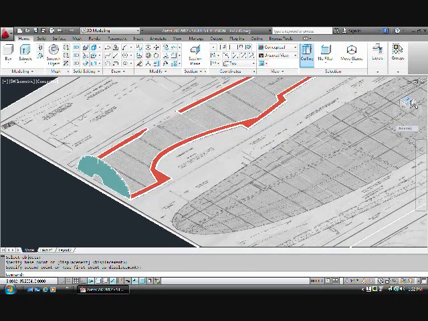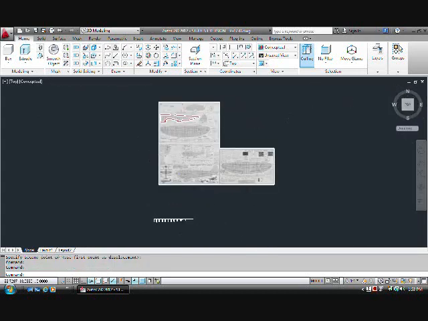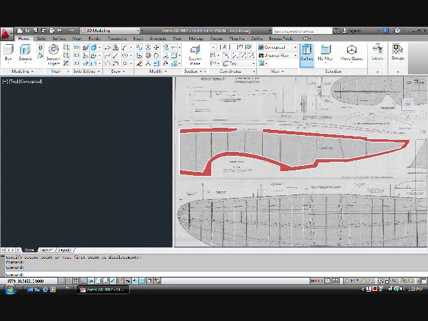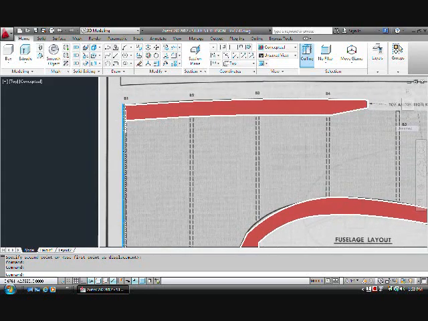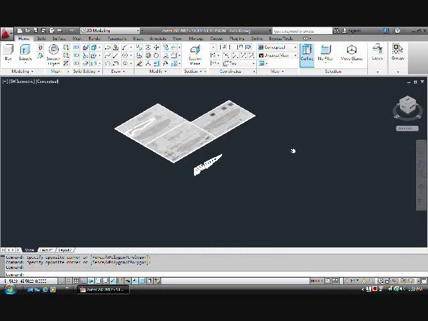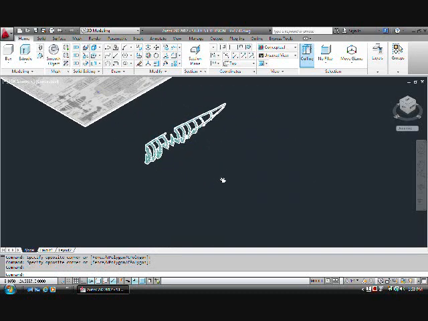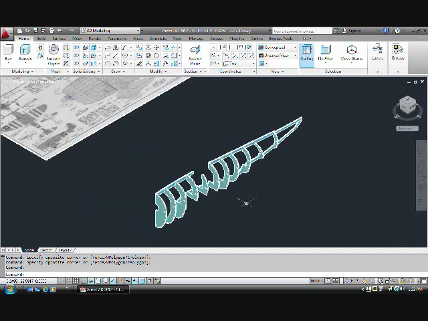Now I told you there were some numbers. You'll do the same process for each one of these fuselage formers. Notice if we zoom in, you'll see this is B1, the one I just did. You'll do the same thing for B2, B3, and B4 all the way down the line, and when you're done, again, you will have something that looks like what I have on the screen right here.